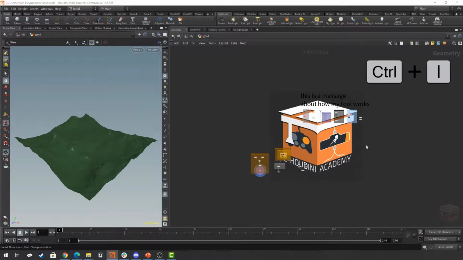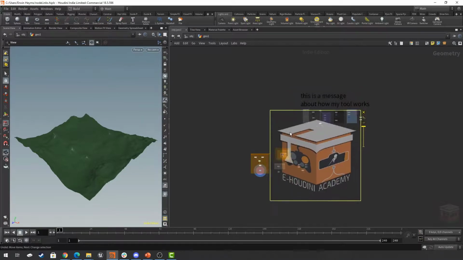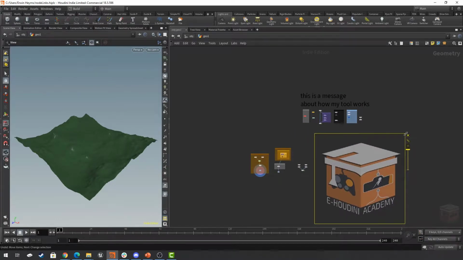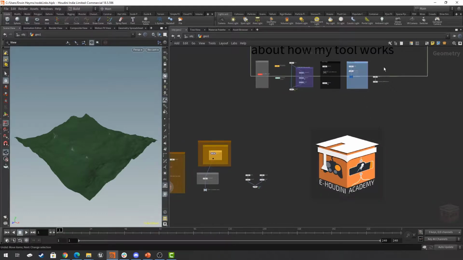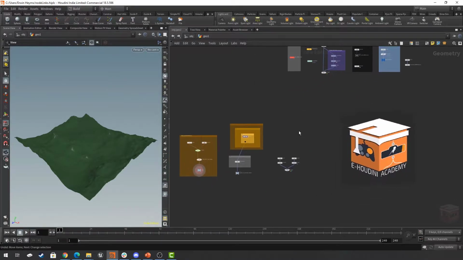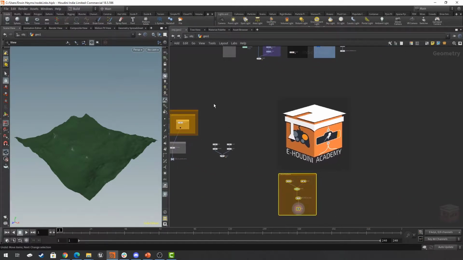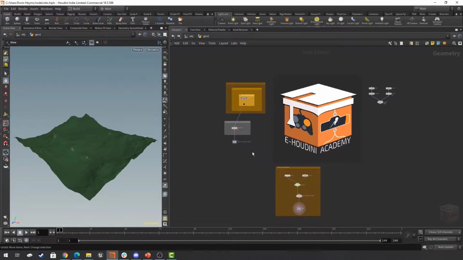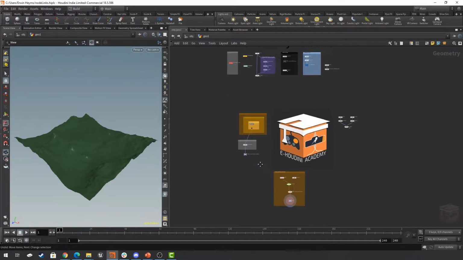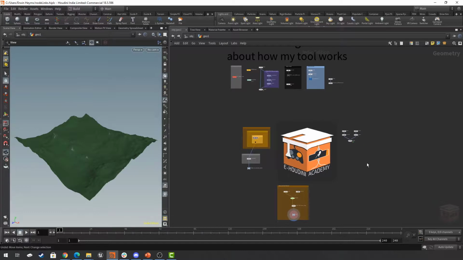If you press Ctrl I, you have the ability to grab these images and move them. You can also scale them and change their transparency. The moment you press Ctrl I again, they will become permanent background elements and you cannot select them. So maybe if I want to grab some of my networks, I can position them around these images like so. Just keep in mind that these images need to be on your hard drive for them to be visible. If they aren't on your hard drive, then Houdini won't know how to show them.